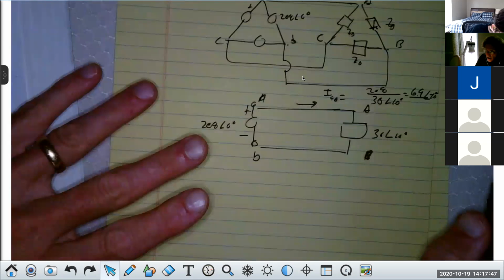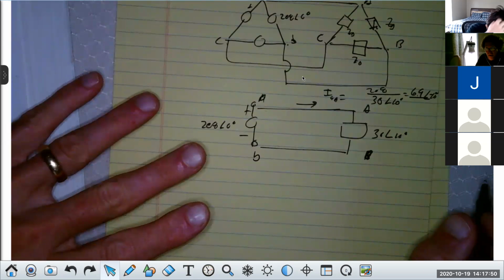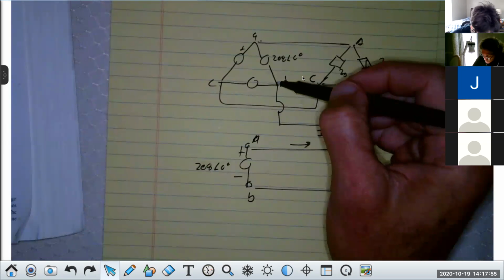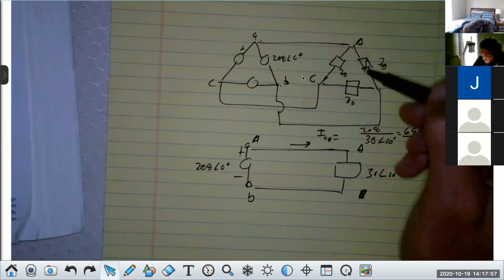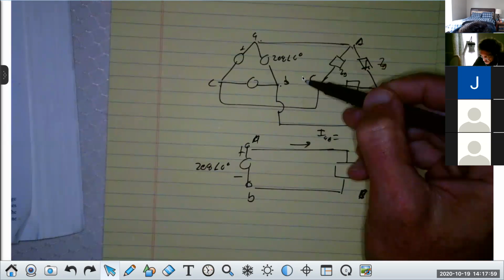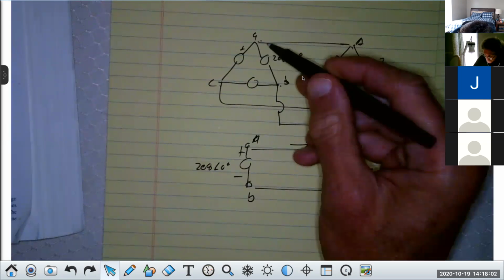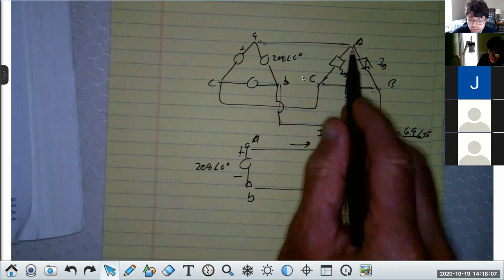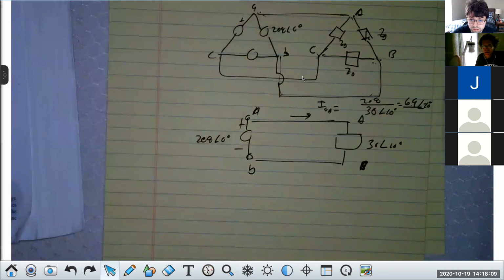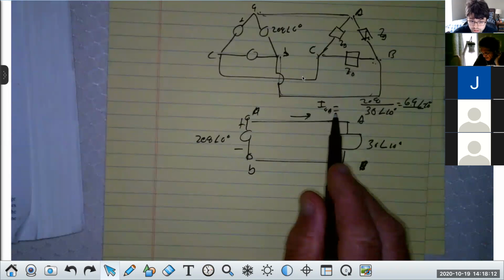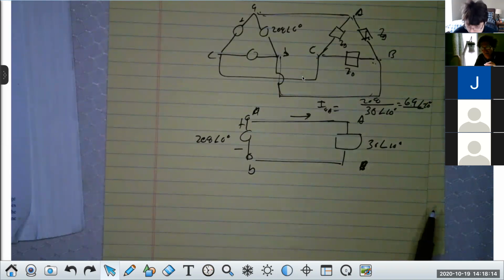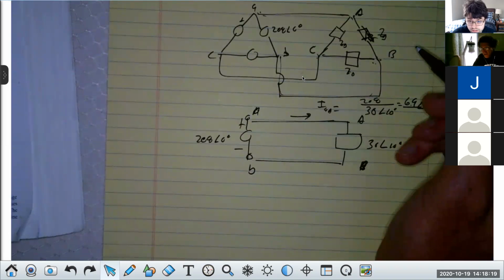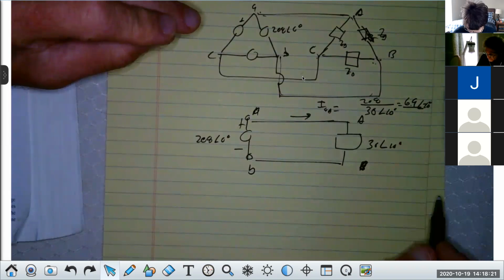All right. Now, remember this, that the AB phase voltage is not just across the AB load. Because this is a delta connection, the AB phase voltage is also across what? B to C, C to A. So the currents are going to be different. This current IA that we calculate is the line current, but the currents actually in the delta connection right here are going to be different. I'm going to show you in a second how to do that.